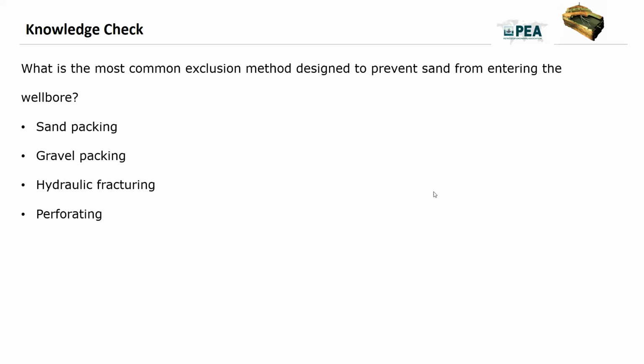So here we go. I think that everybody knows the answer, which is sand packing. To exclude sand production from your reservoirs, if you have not made or prepared a geomechanical analysis in the first stage of your field development, you should use an exclusion method. By using sand packing, you remediate your reservoir production, do not lose a lot of production, and minimize the cost.